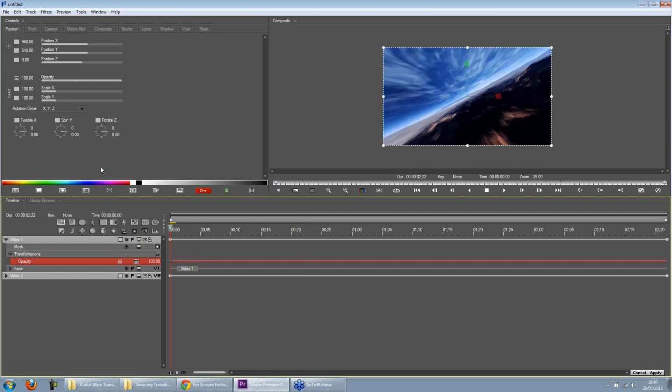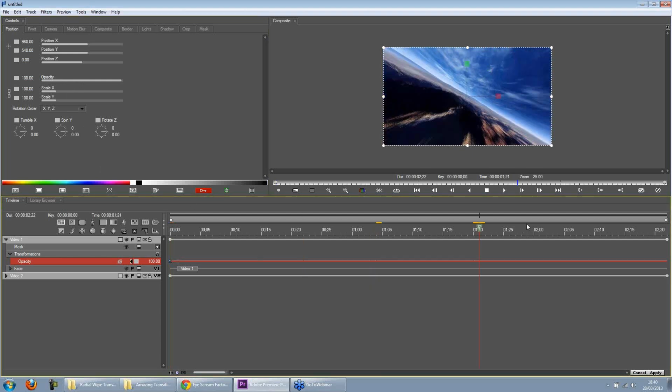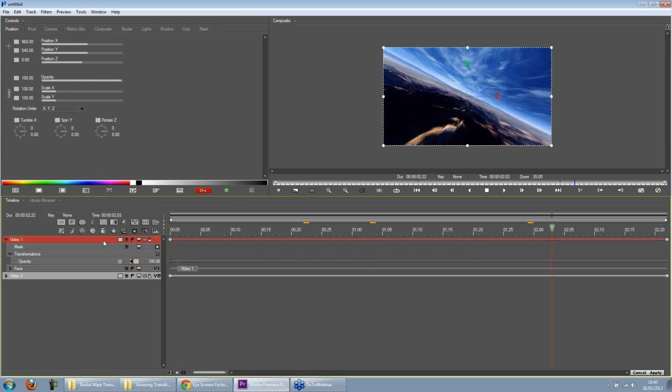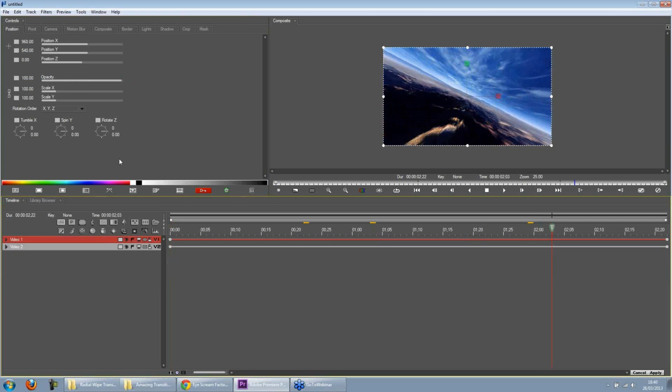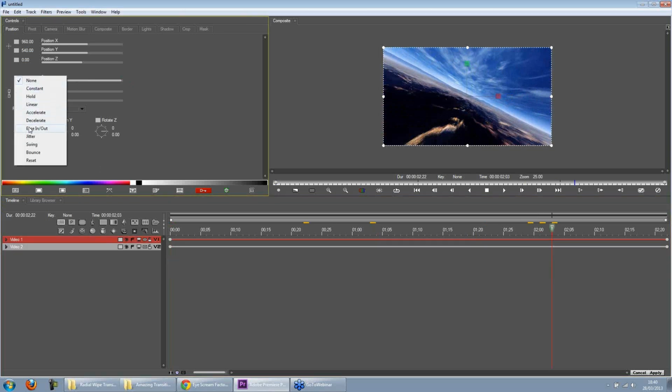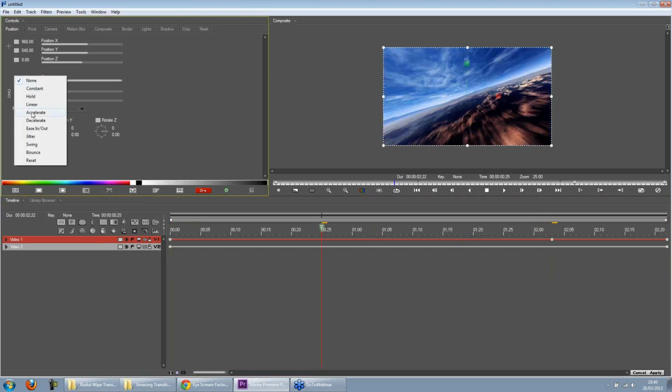So if I go back to the beginning, I've already got the opacity set to 100% there. And maybe if I go forward a little bit, let me select the layer here again. I'm going to add another keyframe. In fact, let's do this at the top level. I'm going to click and add ease in, ease out keyframes. And just to explain, each of the options on here are different approaches to keyframing. So we can set a constant, hold, linear. Ease in, ease out is going to give you a smooth adjustment.